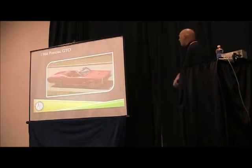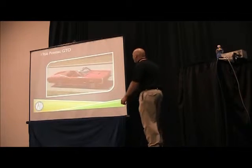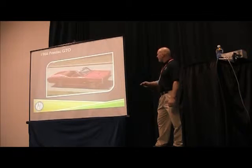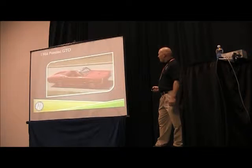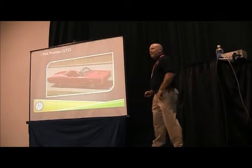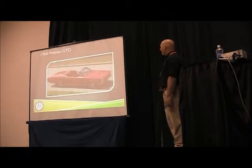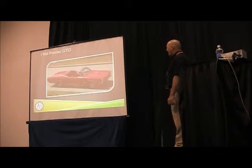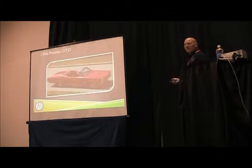I purchased this car when I was 14 years old. My parents went out of town, and I fell in love with this car. The side was smashed in, the engine was out, the interior was out, and my parents had been out of town for the weekend. When they came back in town, I had their garage filled with pieces. The engine was disassembled and on the floor, and I had to explain to them what I'd done while they were out of town. And I have to tell you, I fell in love with this car.